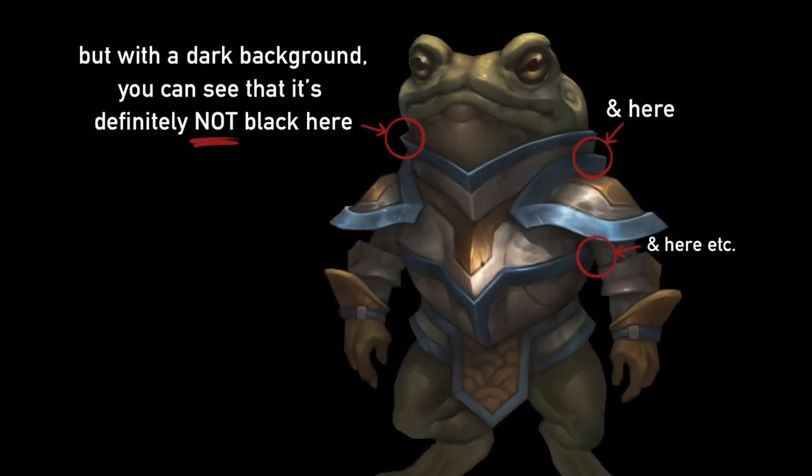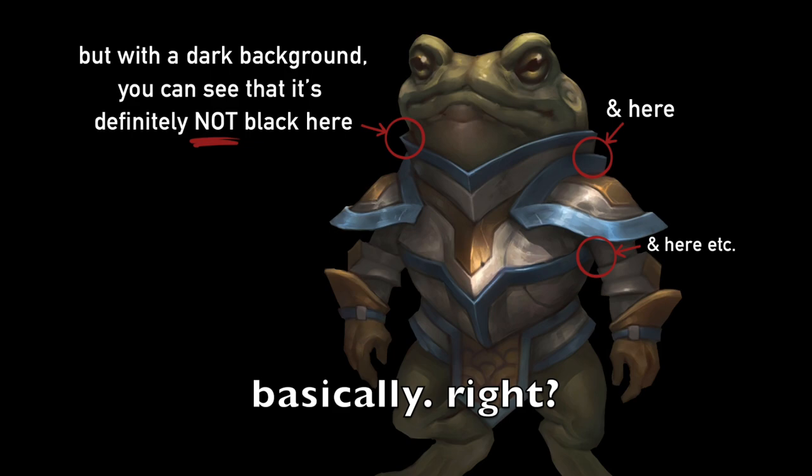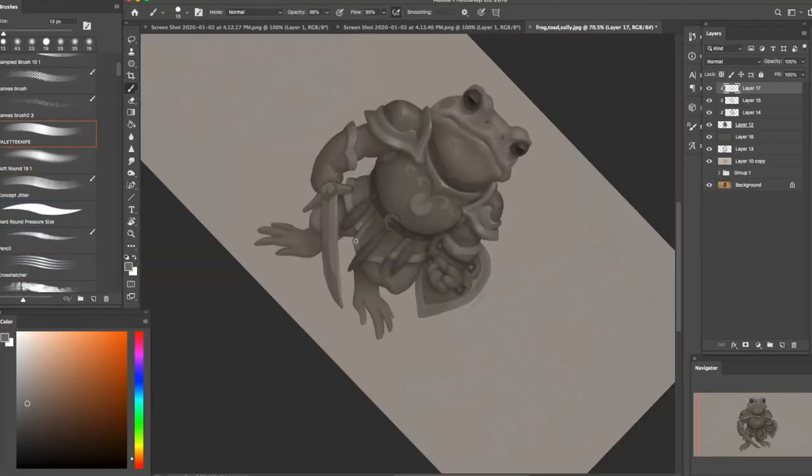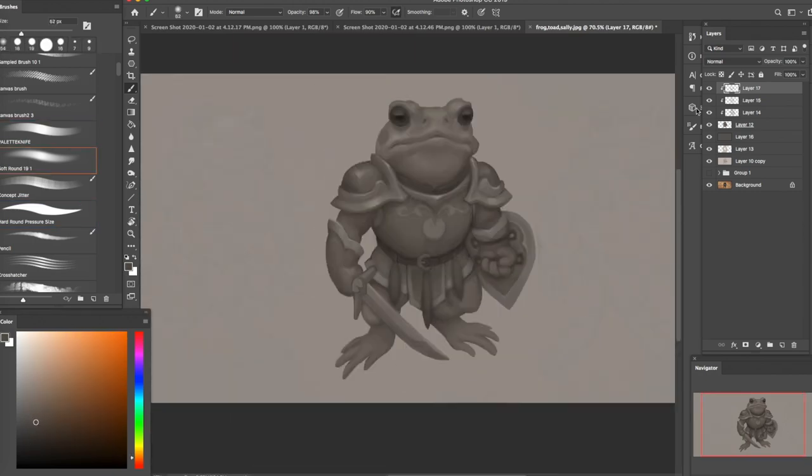Images on monitors are produced by light, so a dark character with a bright background is a legitimate silhouette with actual light. I'm pretty happy with where the values are at this point, so I start moving into color.